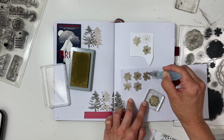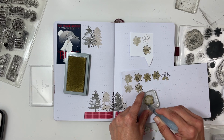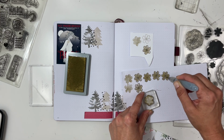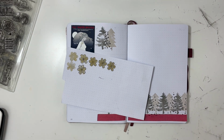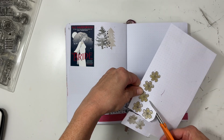My intention is to bring in just a little pop of red because that is such a vibrant red color. It's like a deep red. So I'm thinking that I will add in some stars, but I am going to run into a problem of where I don't have the same shade of red as the book cover, but I'm going to make it work.